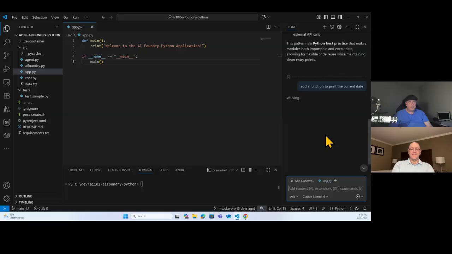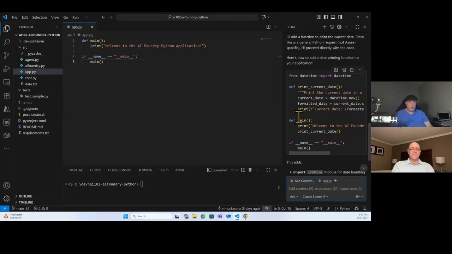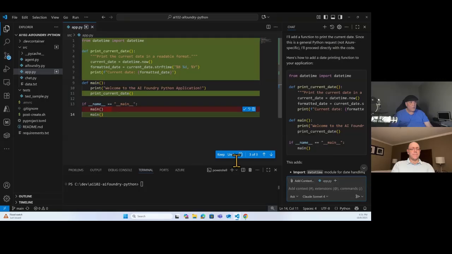Not sure why this is taking so long. But there we go. It just had to think. So there's the function that it created. Now, all that code exists over here. It's not over here. But I've got tools where I can say apply to this file. I can insert it at a specific place where the cursor is, or I can copy and then paste it myself. So let's go ahead and just add that here. And so now it's updated this to add this function. Shows you where things have changed and gives you the ability to walk through the different changes, and then you can either keep or undo. So let's go ahead and just keep that.